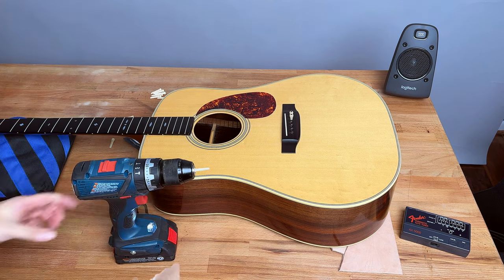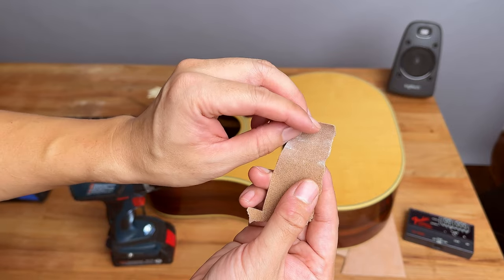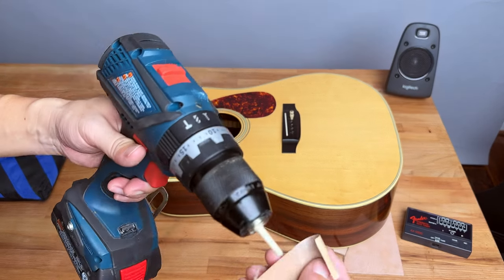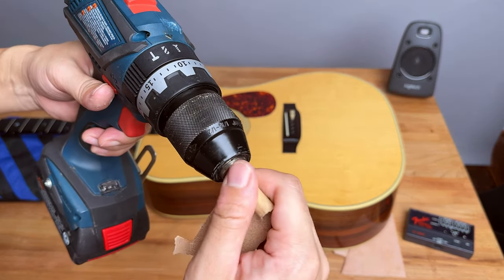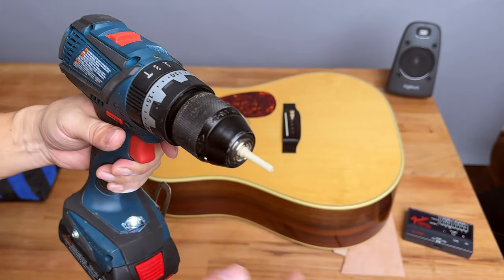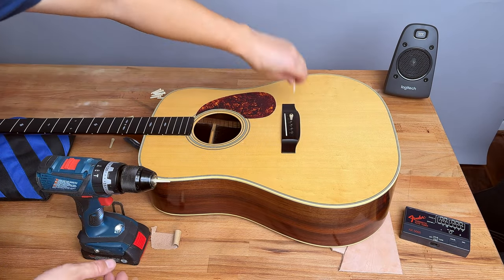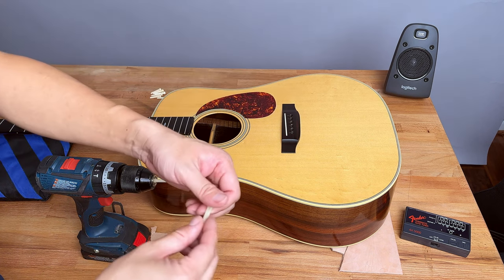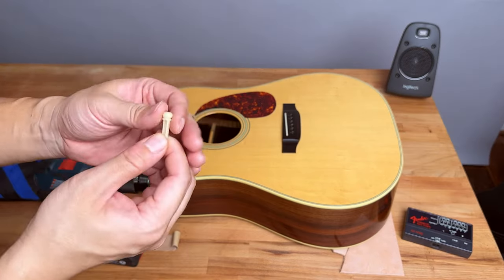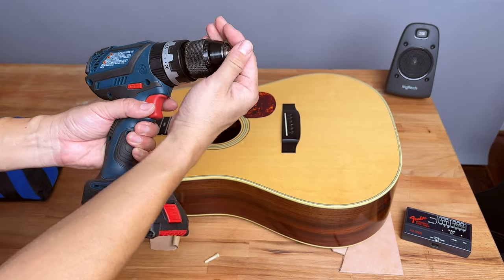And this is where the sandpaper is going to come in handy. You're going to cut a small piece of sandpaper, literally a small square is all you need on a 150 grit because it cuts down super fast. You just wrap this around here and start turning, okay? This one I already sanded down to the perfect size, but I'm going to demonstrate on another one to show you how quickly you can modify these bridge pins to fit your guitar if your guitar has a smaller hole right here. Very, very easy to do. And okay, I'm going to unmount this one.